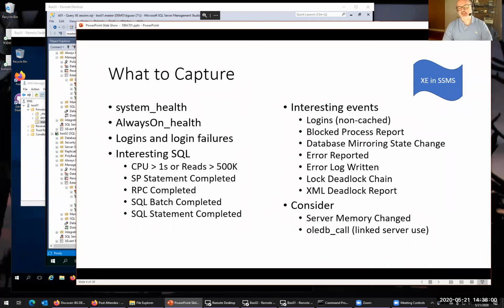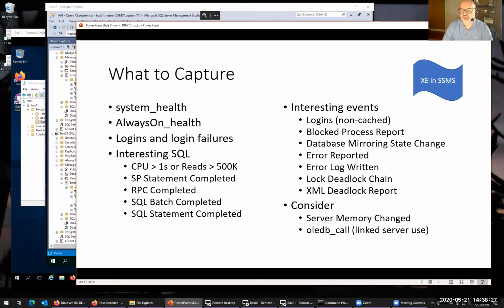It's often pretty easy for me to go find that in my log and say, well, I saw this piece of SQL being run. So I capture all 4 of those: SP statement completed, RPC completed, batch completed, and statement completed. If you're doing that, you may get duplicates in there because you'll get the SQL statement and the batch it's part of. But I found that I can quickly get through that, and it helps me capture maybe more of the things that I need.